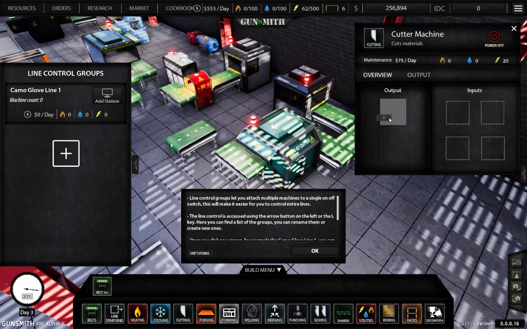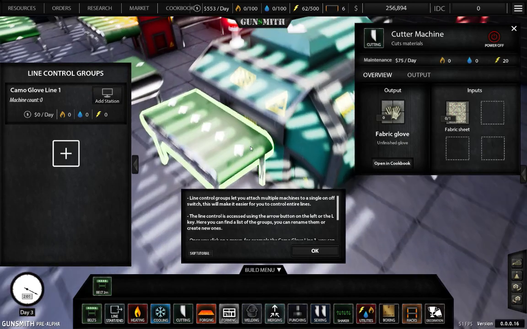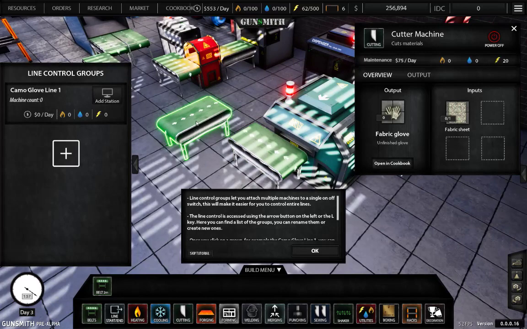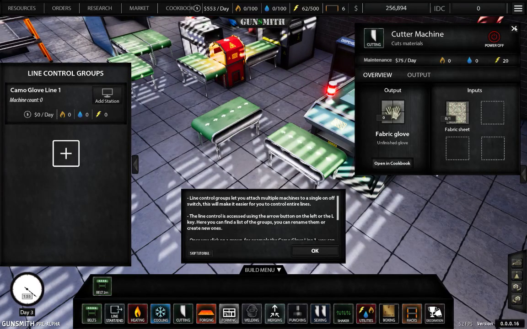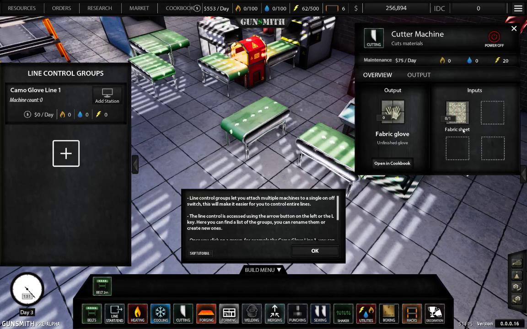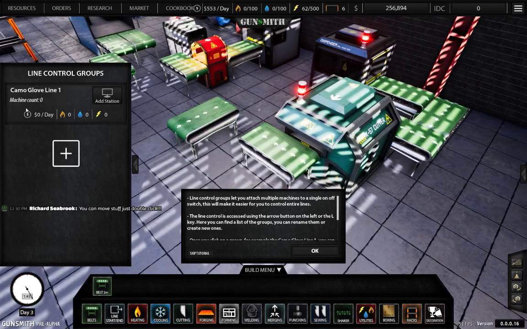We want output. Fabric gloves. We need fabric sheets. $75 a day. So I'm guessing we want this. Fabric gloves. Fabric sheet. Unfinished gloves. Okay. Chemical glove line.